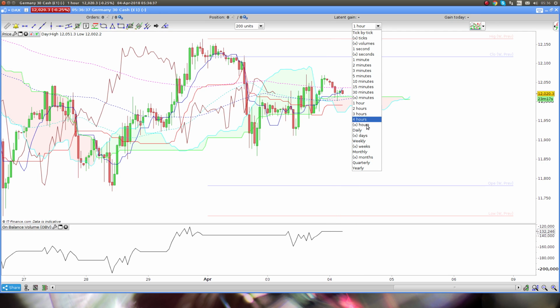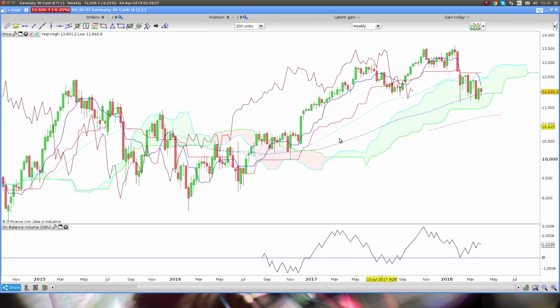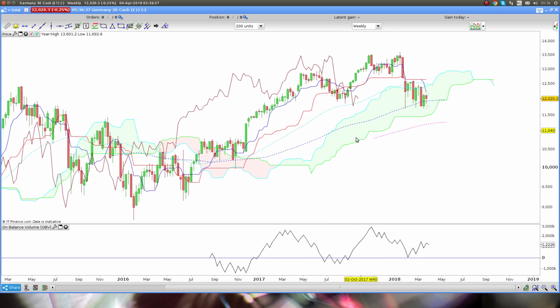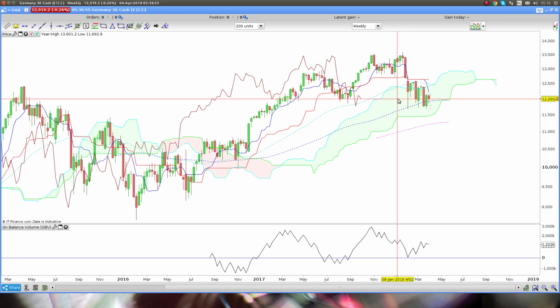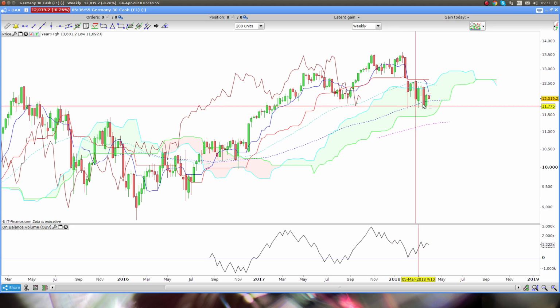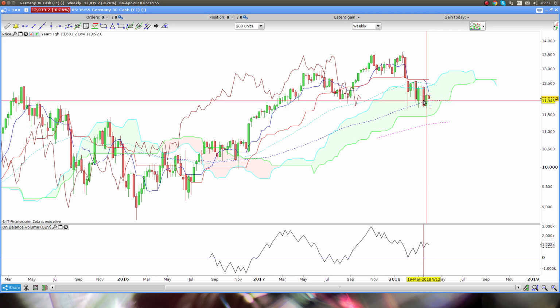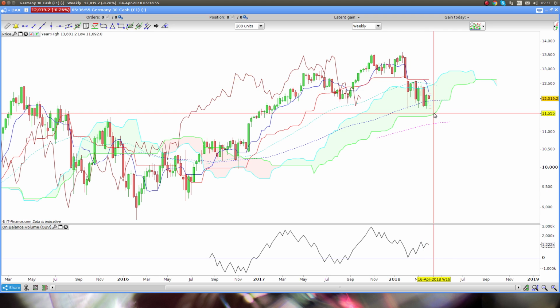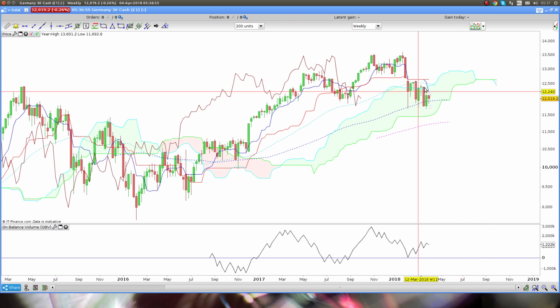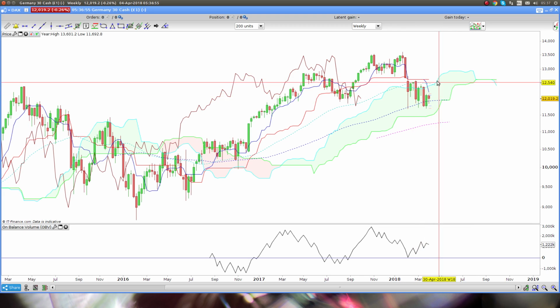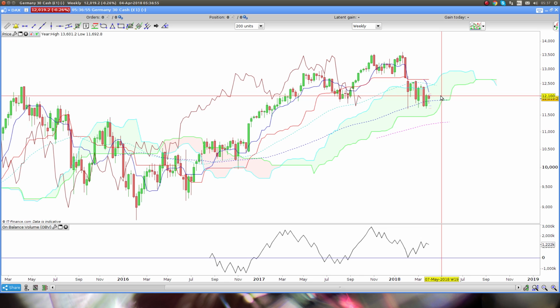Let's just move this to the weekly as well. Okay, so the DAX is quite an interesting picture. Here's a great example of when price is in the cloud and matching weekly. Basically, everything's neutral. In other words, we would be going sideways, which is what we are doing. We are using the 100-week EMA as a support line. Tenkan is pointing to the downside quite aggressively, but Kijun is flat on the weekly, and the cloud is flat on the weekly. So this is just an indication of sideways movement, so probably within this cloud, still moving more sideways on the weekly.